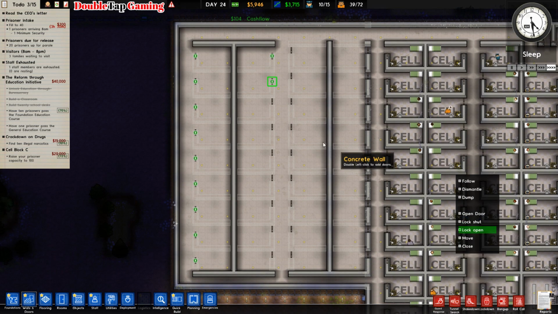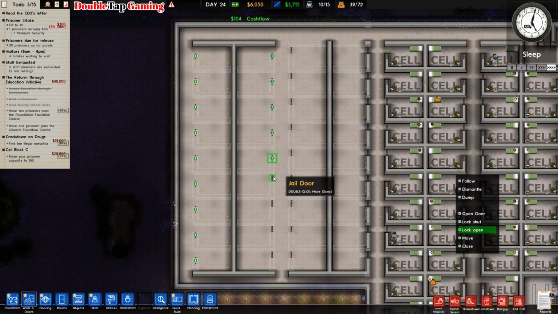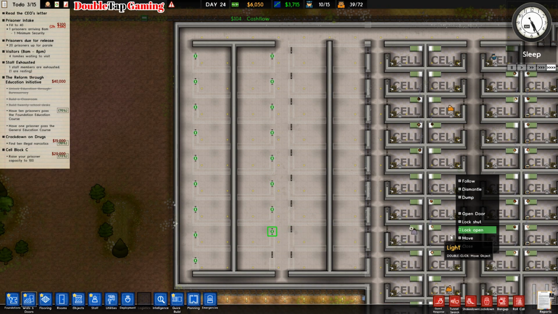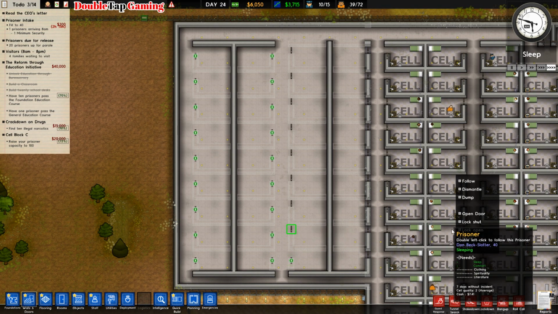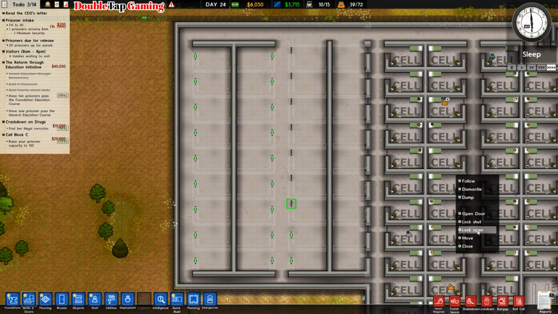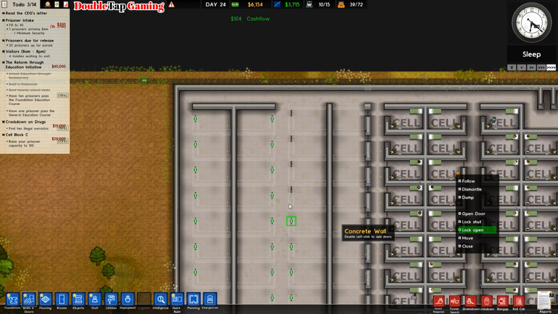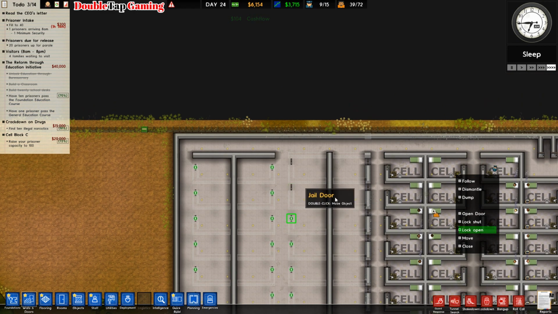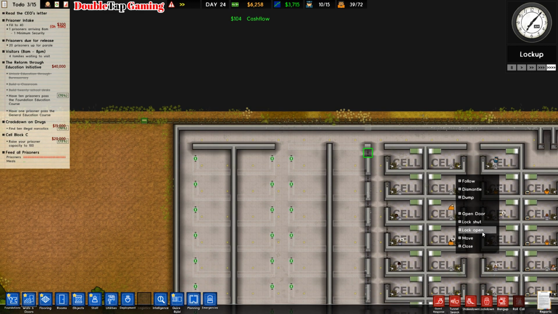And here I am going to go ahead and just do the lock open trick, because I know last episode I thought if we just drew out cells once we had walls that it would automatically open the doors if it wasn't occupied, but that doesn't seem to be the case. So I was speaking out of turn last time, so I am going to just go ahead and lock open these doors so that our workers can get to work as soon as I start bringing in all the major necessities, and we're not going to have to worry about our guards wasting their time, so our guards can actually focus on inmates, which is a good thing.